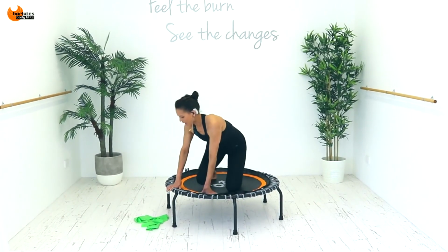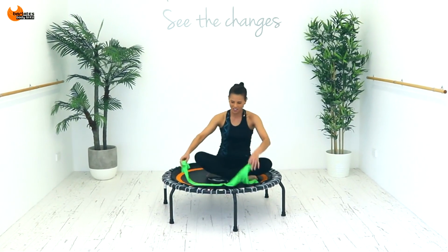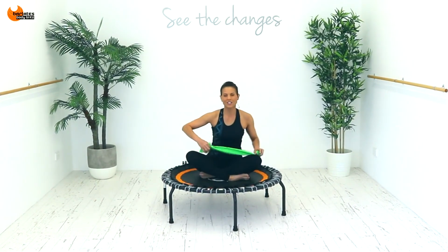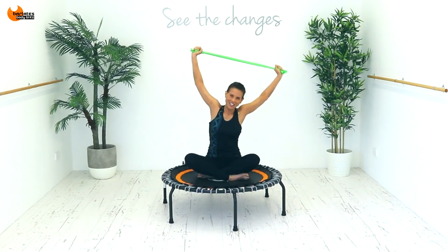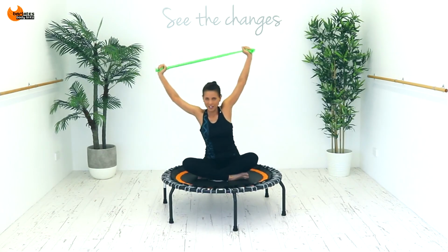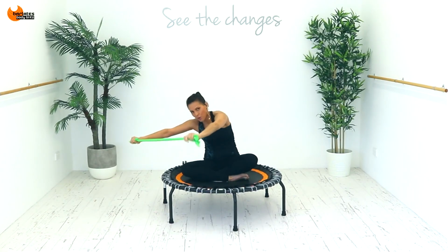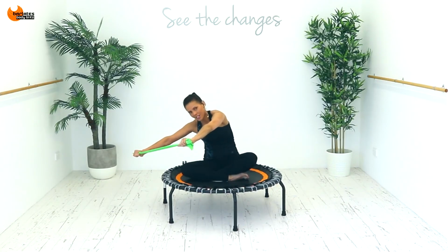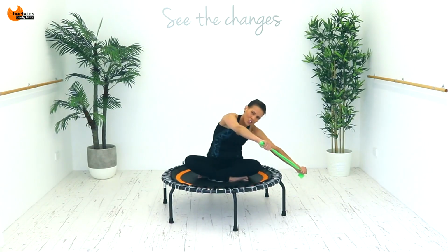Now we're going to grab our band to do some stretching, so sit down and just hold on to your band and bring your hands up overhead and stretch back and out. That feels really good. And slightly to the side. And slightly to the other side. And then come forward and push in front. Center. Push the other side.